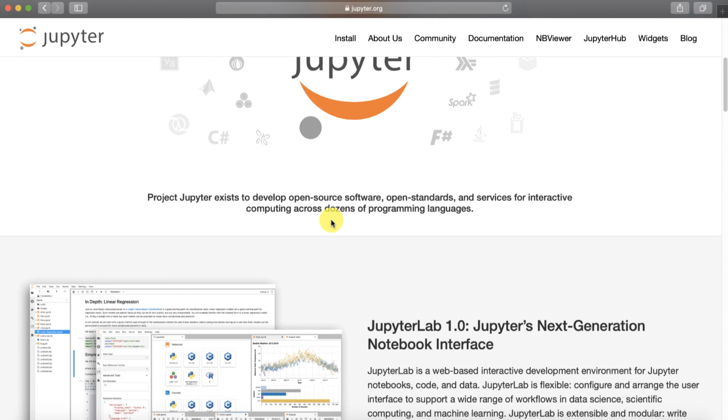And you can combine visualizations, mathematical equations, and other rich media into a single notebook. This notebook is an increasingly popular choice at the heart of contemporary data science analysis, and increasingly science at large, right?